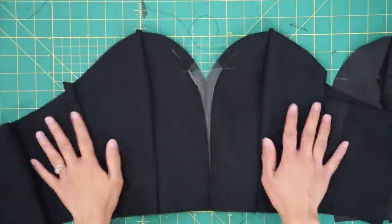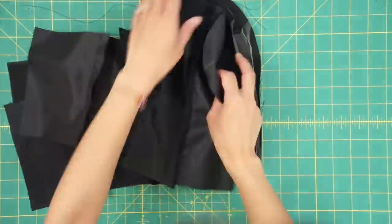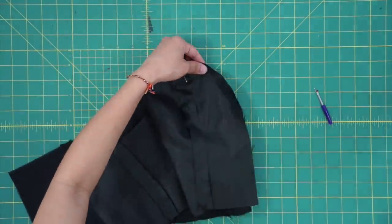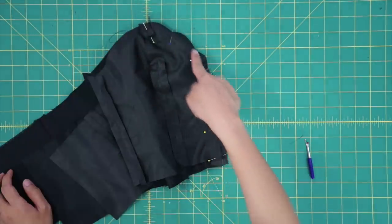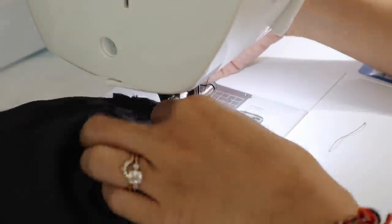It should look like this when you're finished. Now to attach the lining, what you have to do is fold the bodice in half so you can sew the lining right sides together with the bodice. You're only sewing the lining to one side of the bodice, not both. It's hard to tell, but once you do it you'll see what I'm talking about. I'm also only sewing the center front together for now, and we'll close up the rest once my straps are created.